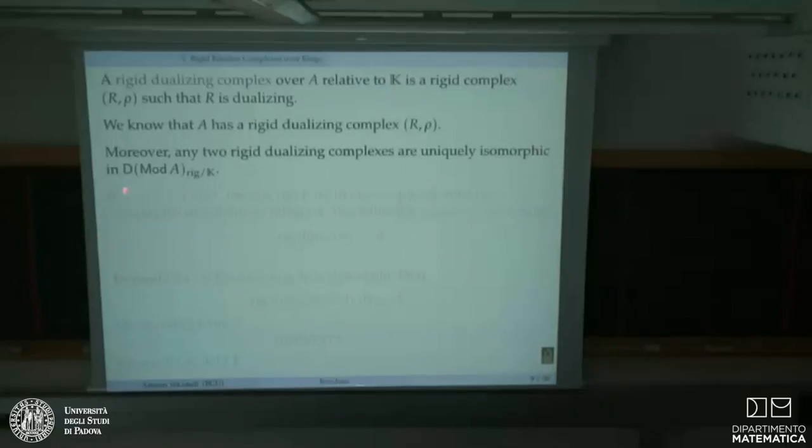Now, as I explained to you, it turns out any two rigid dualizing complexes are uniquely isomorphic in the derived category. The reason is Grothendieck told us that any two dualizing complexes are isomorphic up to shifting in degree and tensoring by a line bundle. On each, let's assume the spectrum is connected. Now, this quadratic equation gets rid of both these twists because the twisting by the line bundle with the rigidity says that the line bundle is an idempotent of the Picard group, so it's trivial, and likewise the shifting of some number n has to be an idempotent in the additive group of integers, so it has to be zero, so there is an isomorphism, and then you can adjust this isomorphism by multiplying by a unit to make it rigid, and then you're stuck. I mean, you're finished. So any two are uniquely isomorphic in the rigid category.